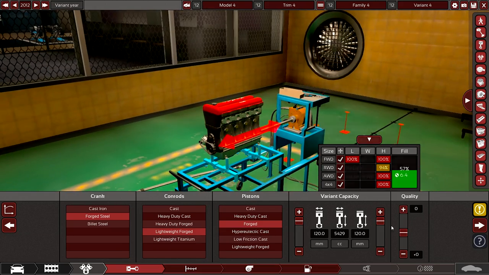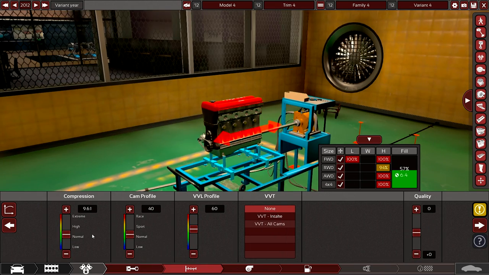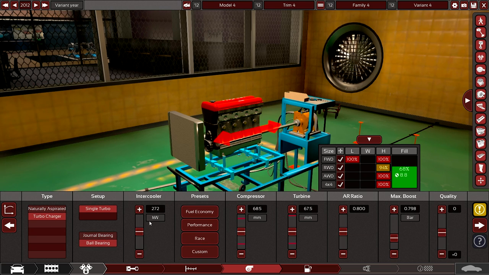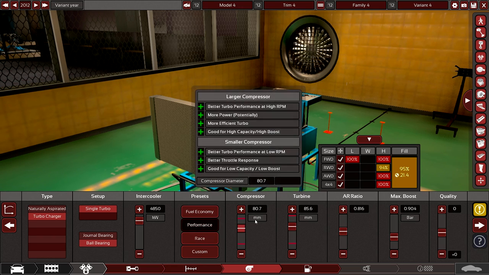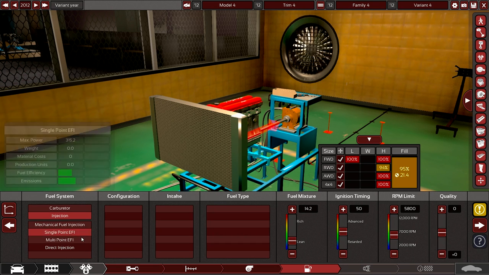Again, I don't know what I'm doing. I'm just messing about, dude. Honestly, I've got no idea. Compression, VVT on all cams. I'm going to check these a bit later once we get into the good stuff. But we've got a single turbo, ball bearing. Let's get a bigger intercooler. I'm just going for performance. Compressor, turbine. Yeah. You know what? I just want fuel injection, obviously.